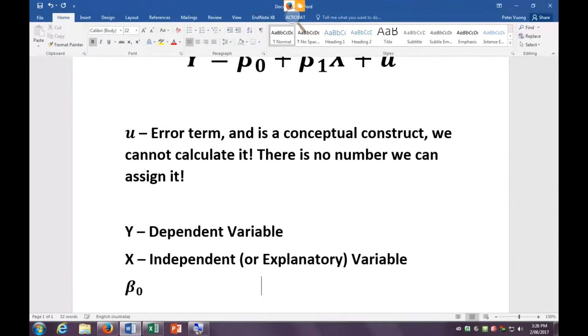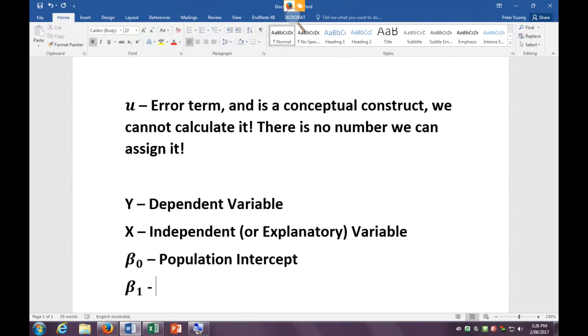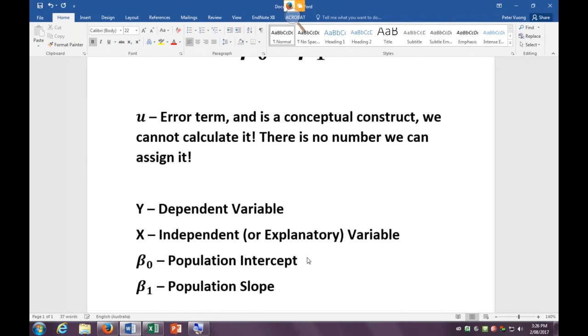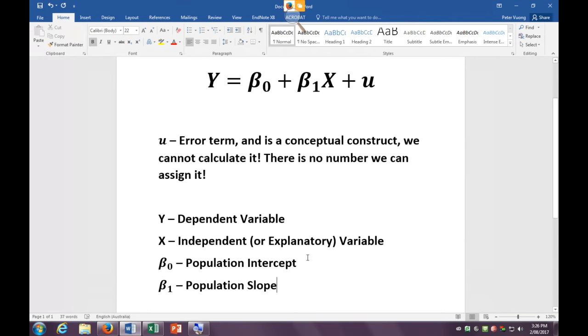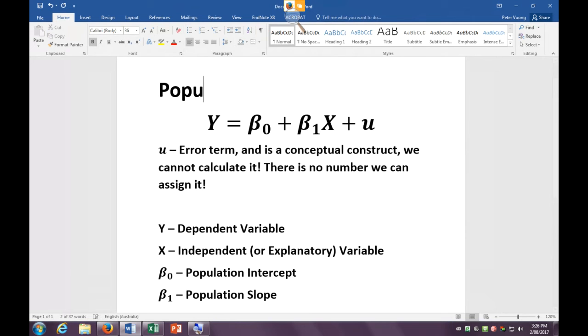Beta naught is called the population intercept. Beta 1 is called the population slope. And we've got all 5 pieces. This entire thing here is called the population regression function.